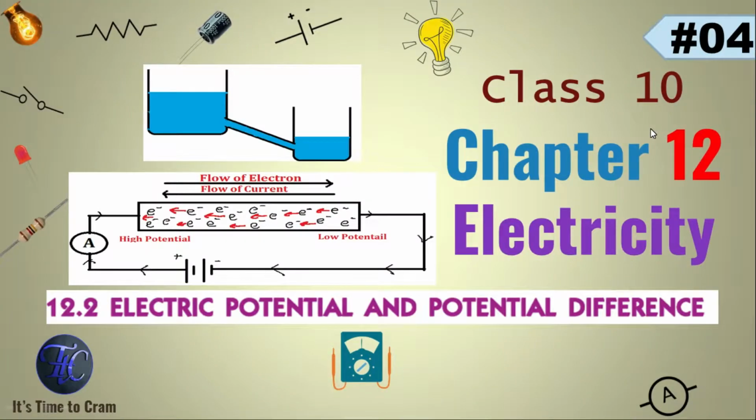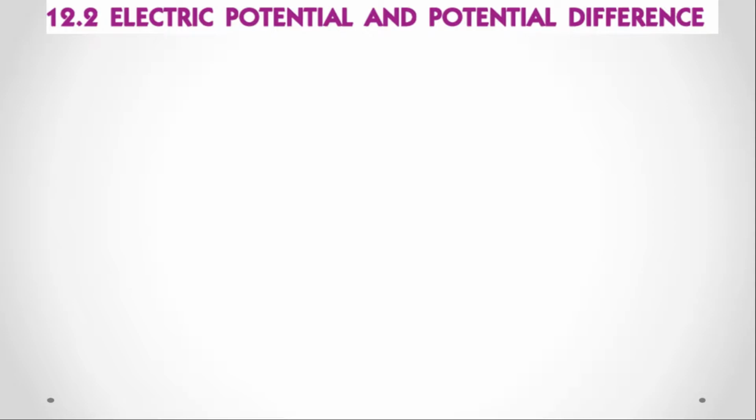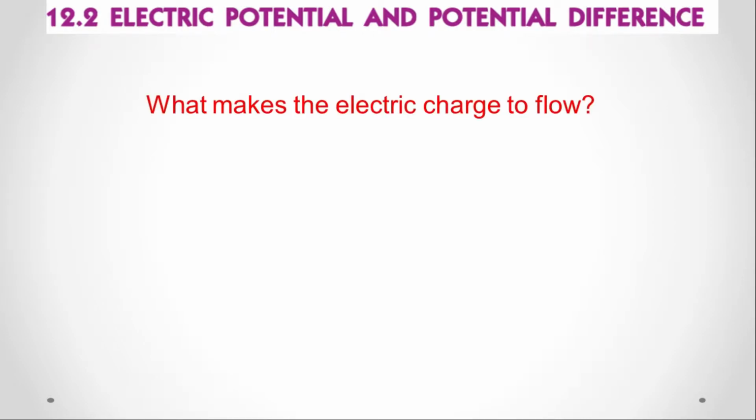So this is the fourth video lecture of class 10 chapter 12 electricity, and in today's video lecture we are going to learn section 12.2 electric potential and potential difference. These are topics already covered in my previous video lecture, so if you want to watch, click the I button. Now let's see what is electric potential and potential difference.